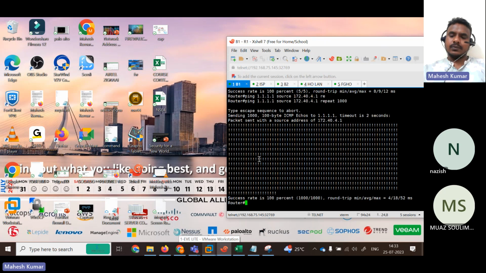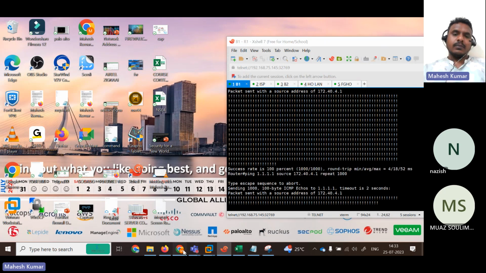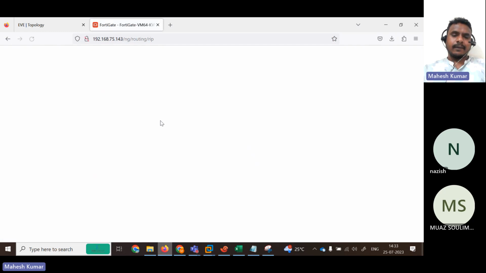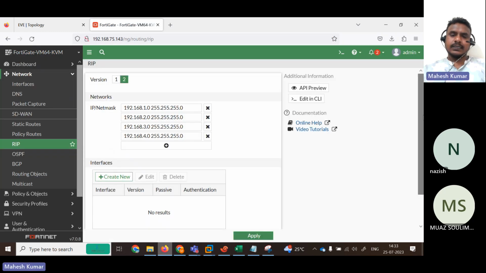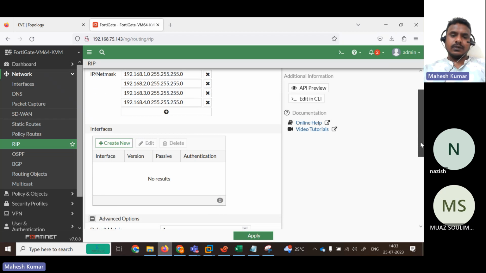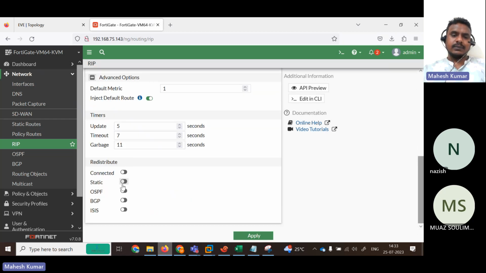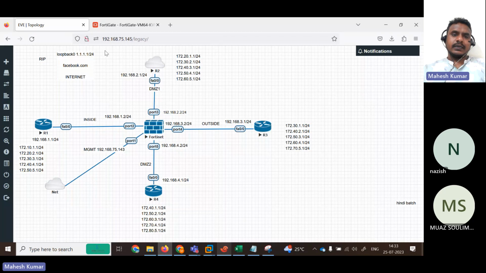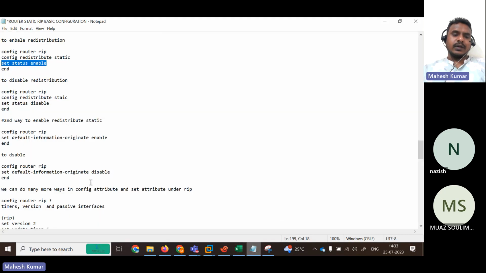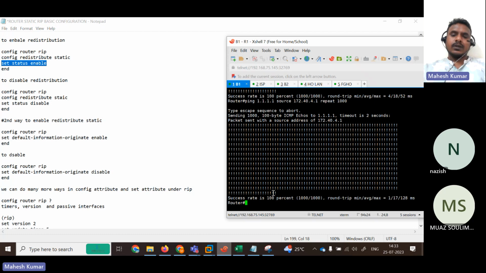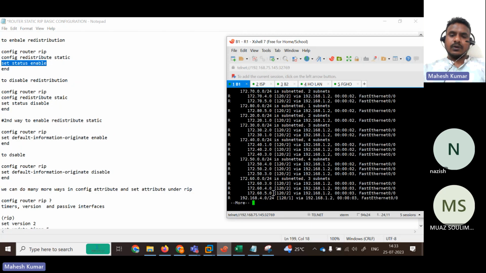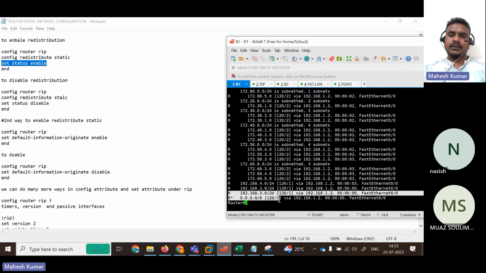I disabled that, if you remember, but again R1 is able to hit. Why? Because of this. Let me refresh the topology once. By using this it will work again, the same kind of work it will do. Look, it is still disabled, right? It's still disabled, but still we are able to reach from R1 to the internet, correct? So the default originate option is also providing us the same thing. After that, if you check show router or show IP route, you'll get a default route here. Look, the default route is already there, correct?